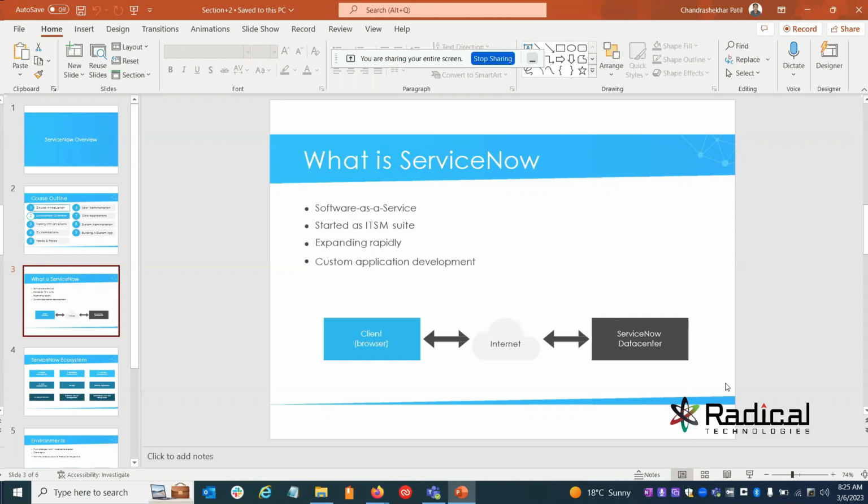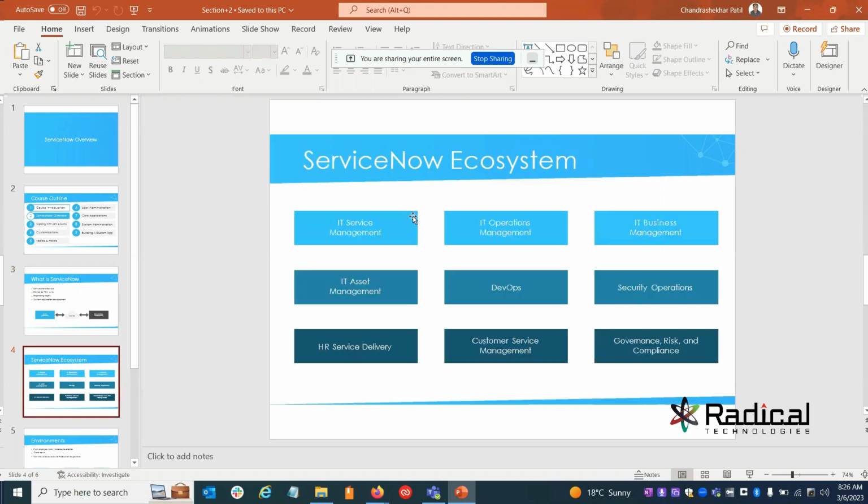Okay, so if you see in this diagram, everything is there in the ServiceNow database. Over the internet, through your browser, you will be able to access ServiceNow. This is some of ServiceNow's product offering, but this is just a small list.